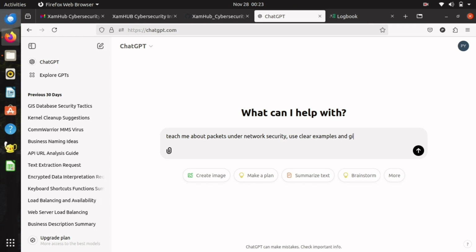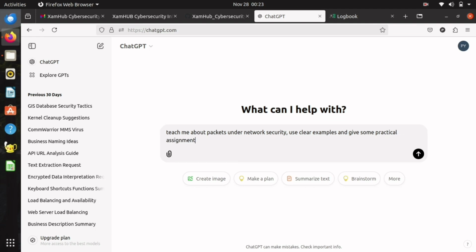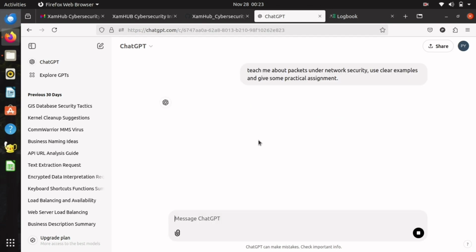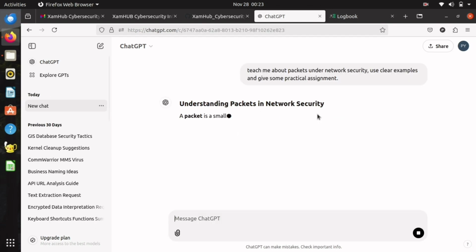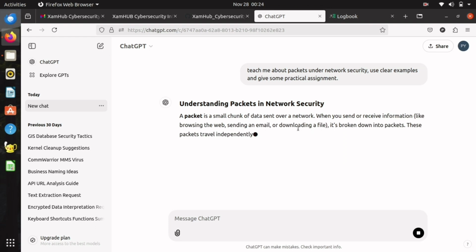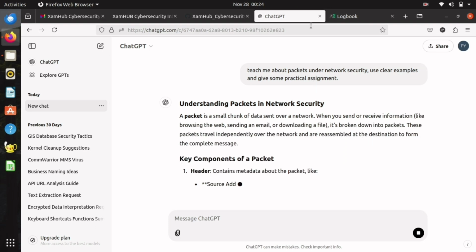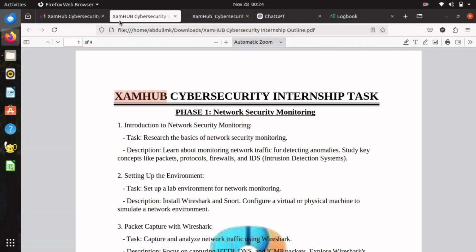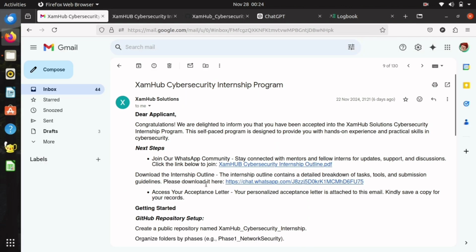Your prompt will either be good or bad. If you create a good prompt, it will give you a good result. If you create a bad prompt, then it is up to you. You know, it is the world of this technology. If you ask a good question, you'll get a good answer. So you can do these tasks recursively.